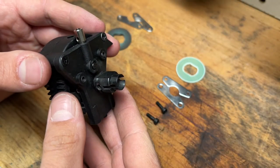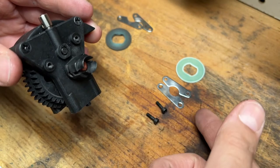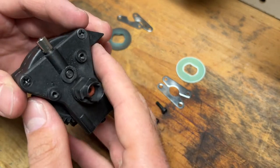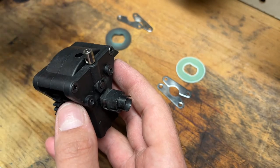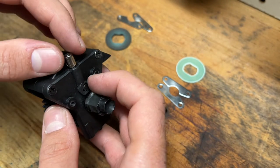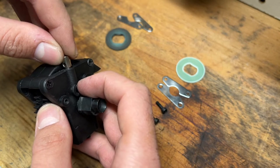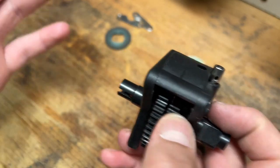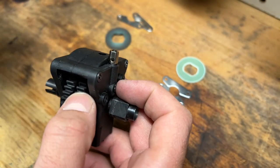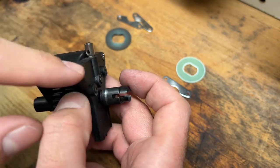Before I put on the new pieces, I want to show you guys how these brakes work. You have these pieces, the pad and the rotor and the screws holding everything in. But then you also have the little piston, just like in a regular car that you would see, a real life size one. You can see that when I turn this piece, the piston comes forward, and as that piston comes forward, it creates a compression, a squeezing effect on the rotor, and that's going to stop the car.